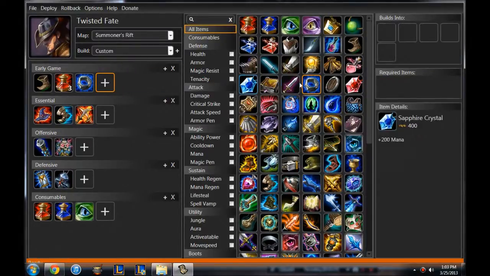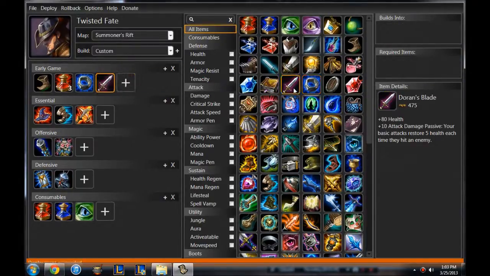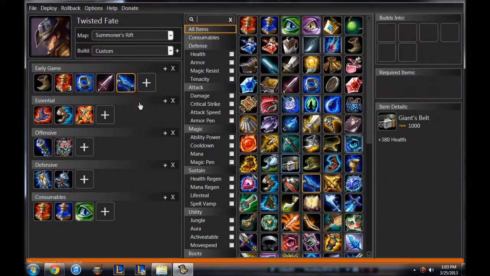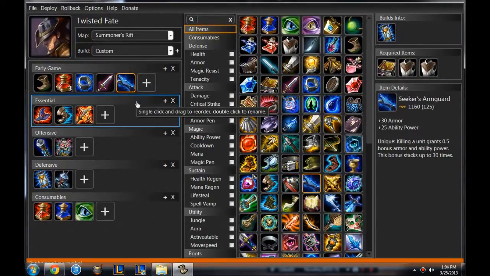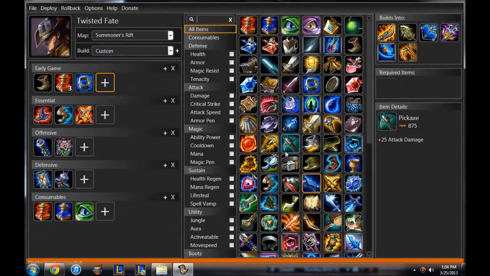So to add a new item into a section, you can hit the plus here and then click a new item. But you don't have to if you don't want to. You can simply use the right mouse button instead of the left mouse button, and it will add it into the current section. To delete an item, use the right mouse button to delete these.